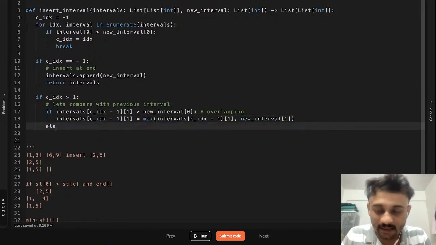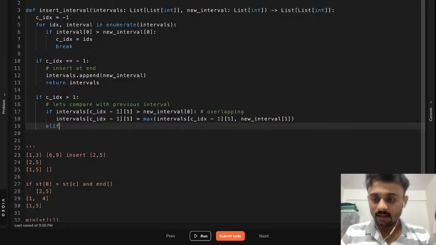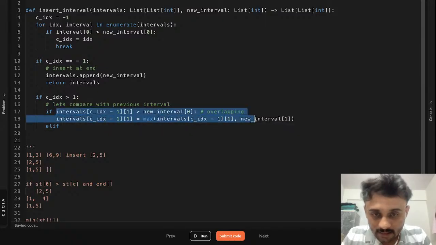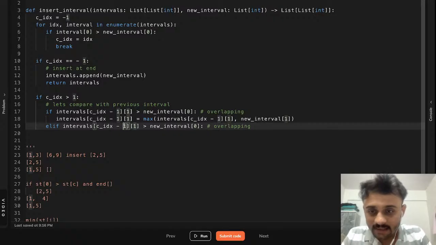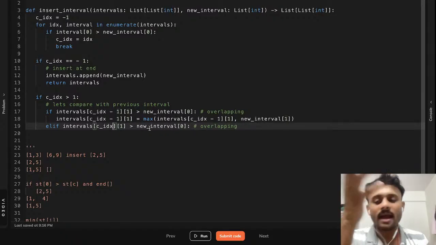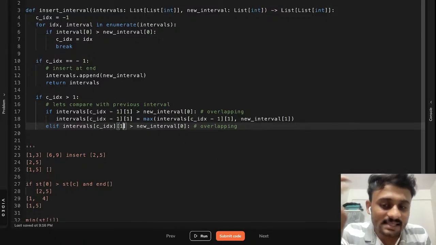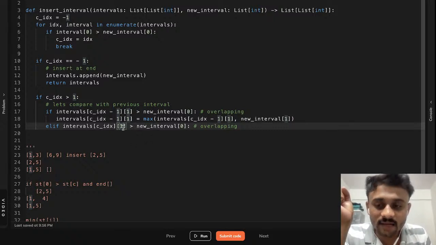Else, another case. Elif, I'll go with elif. I'll take intervals, I'll take the whole example right over here and the interval of current index. Now I already checked that the first element is greater than, but I'll check with the first element.